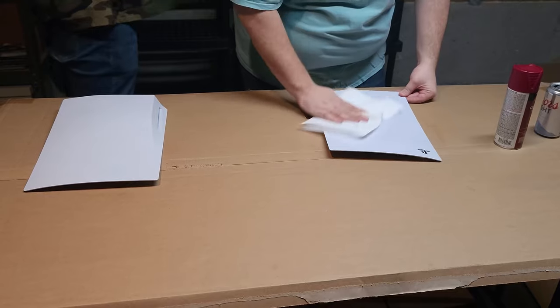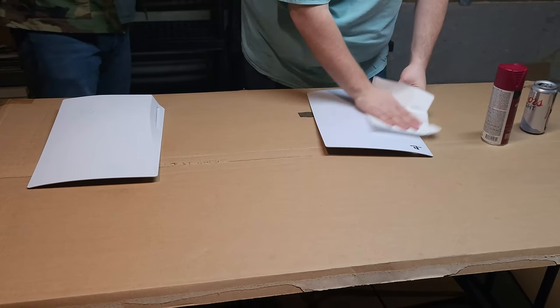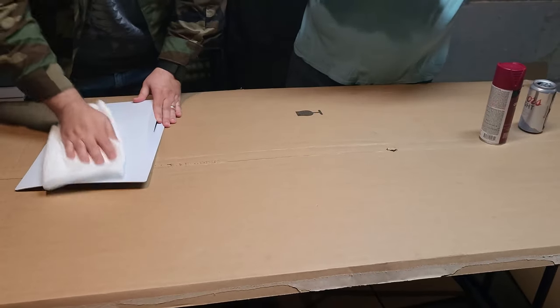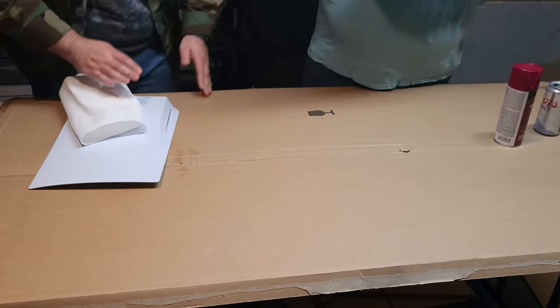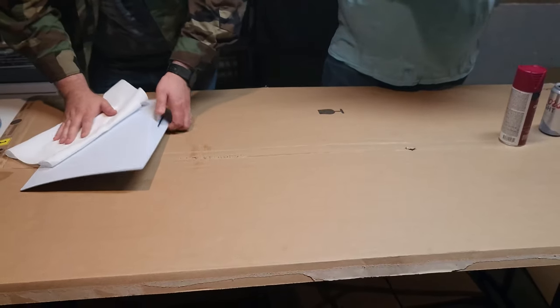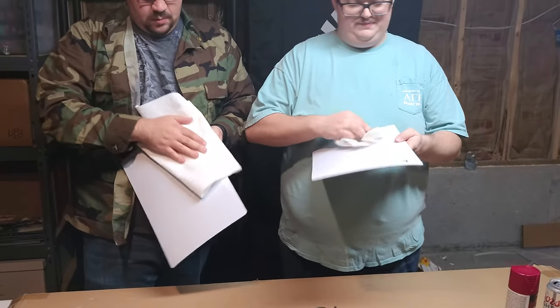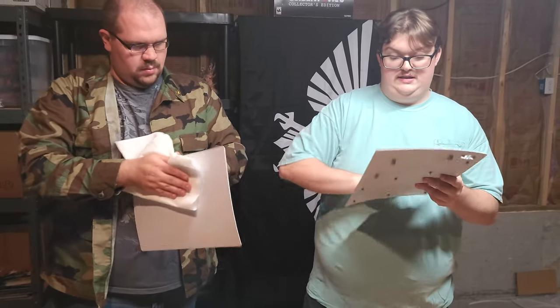Just any loose dirt, oil from your hands. I also suggest, if your hands are dirty, wash them before you start painting. Windex. We're working with new material here, so you don't have to worry about any kind of loose material or anything like that.